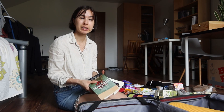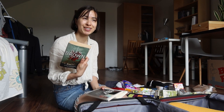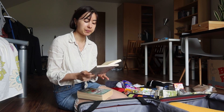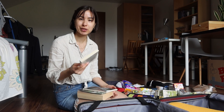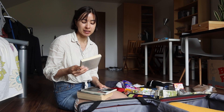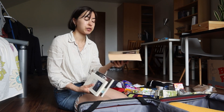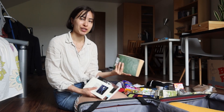Next I'm bringing three books. One is Inferno by Dan Brown, which is actually set in Florence — that's why I want to read it. Then Death of a Salesman by Arthur Miller, and a German book called Veronika beschließt zu sterben by Paulo Coelho — Veronika Decides to Die in English. If three books isn't enough, I'll just trade the Dan Brown for one at a book exchange.